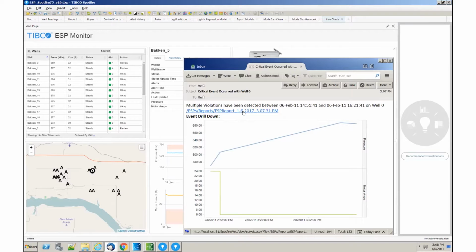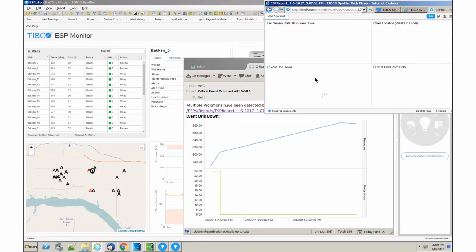I also have wired this up to get more detailed root cause analysis added into the Spotfire library, and I'm going to get a more detailed analysis now on that particular notification. So you've got a live surveillance dashboard, but you've also got the ability to get a notification going out to the responsible engineer.